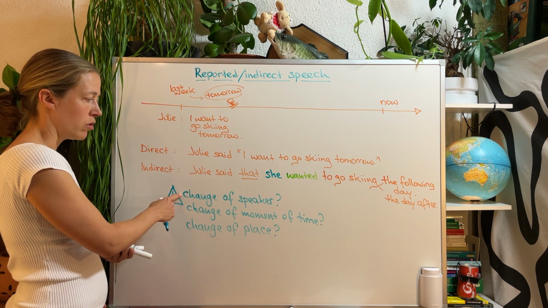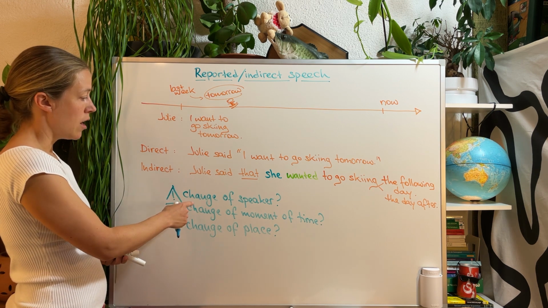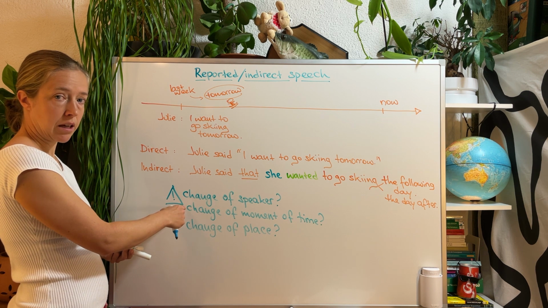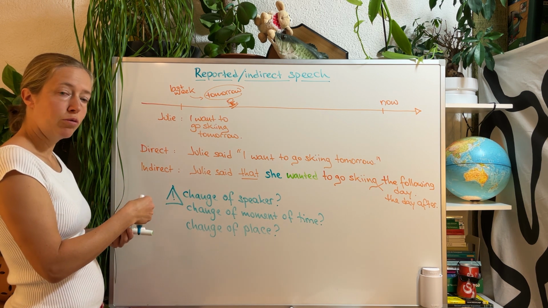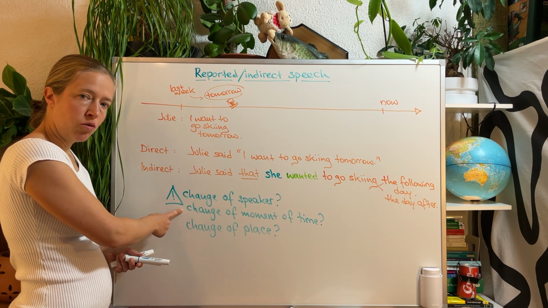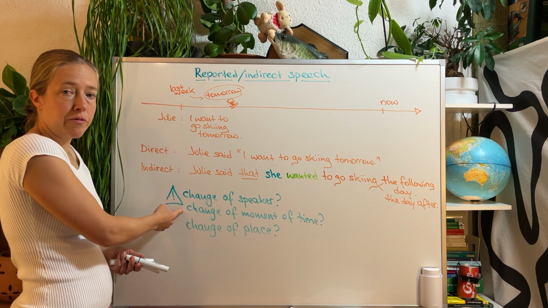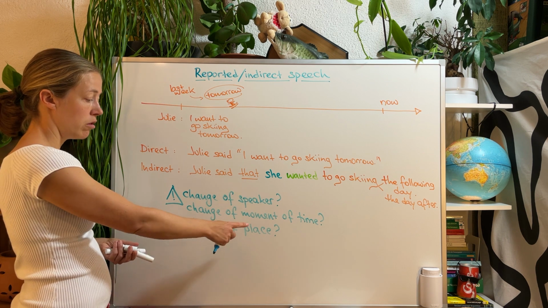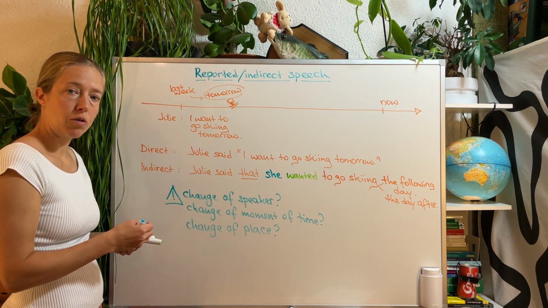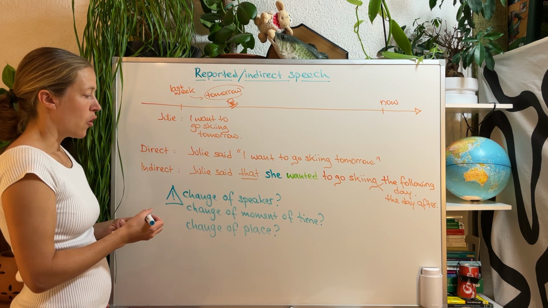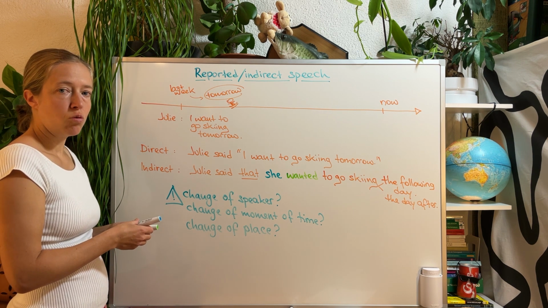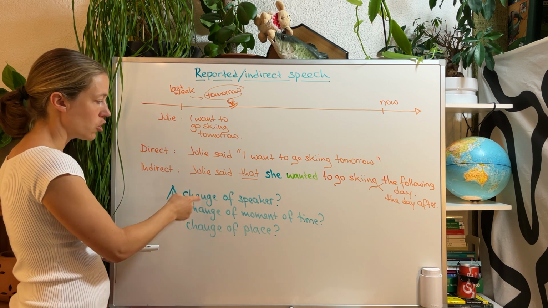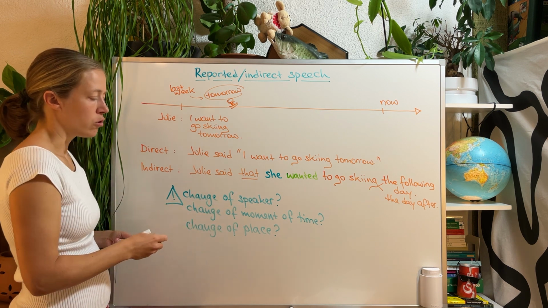Si on a un changement de personne qui parle, il faut changer le sujet. Si on a un changement de moment dans le temps, il faut adapter les mots qui disent quand ça arrive, pour que ce soit encore juste par rapport à notre nouveau point de vue. Quand il y a un changement de moment dans le temps, il faut aussi changer les formes verbales. Du coup, normalement, on retourne un cran en arrière. Et s'il y a un changement de lieu, il faut l'adapter aussi pour que de notre point de vue actuel, ça soit juste. Regardons ensemble un certain nombre de mots qui changent d'une phrase dite par une personne à un moment donné à une autre dans le futur quand il y a changement de moment dans le temps ou un changement d'endroit.